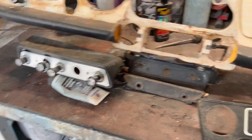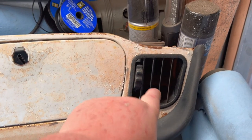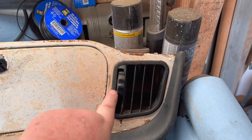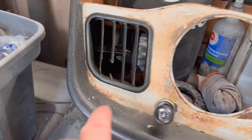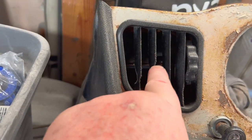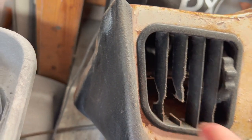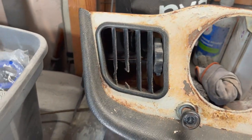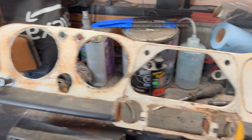The lower crash pads actually look to be in pretty good shape — we'll see if we can get those off in one piece. The vents could be a little better; they're a little faded. This one actually looks like it's been chewed on by a mouse — we're missing a piece over here, and you can actually see the edge looks like it's been chewed on by rodents. I don't have a replacement for that so we're just going to go with it.